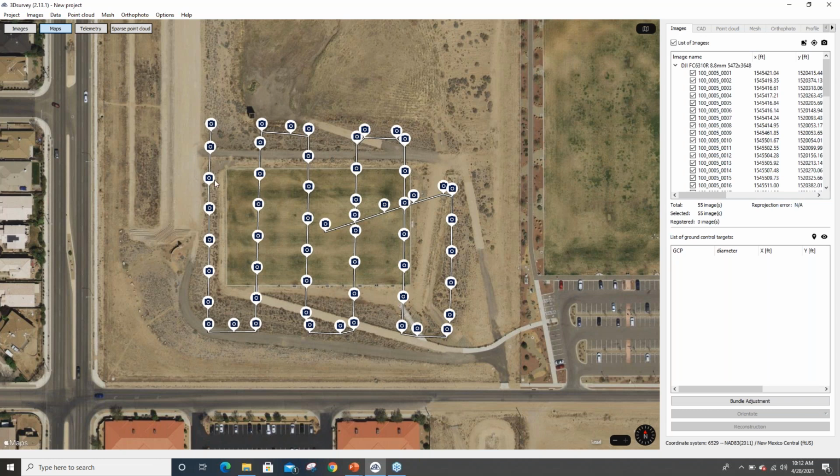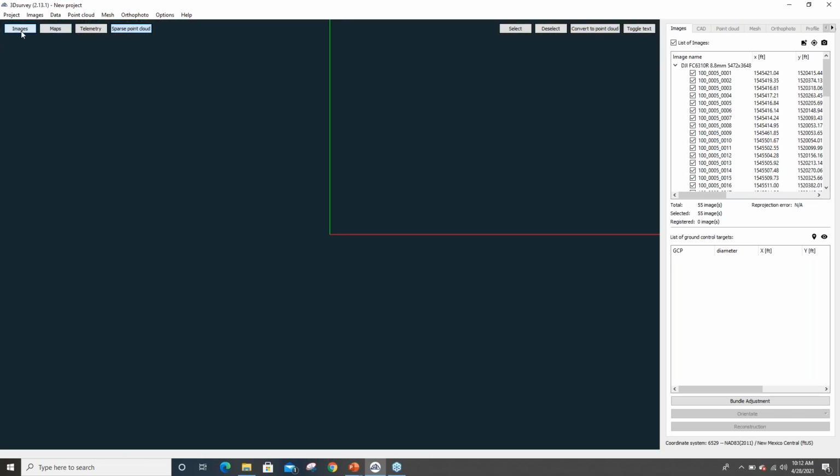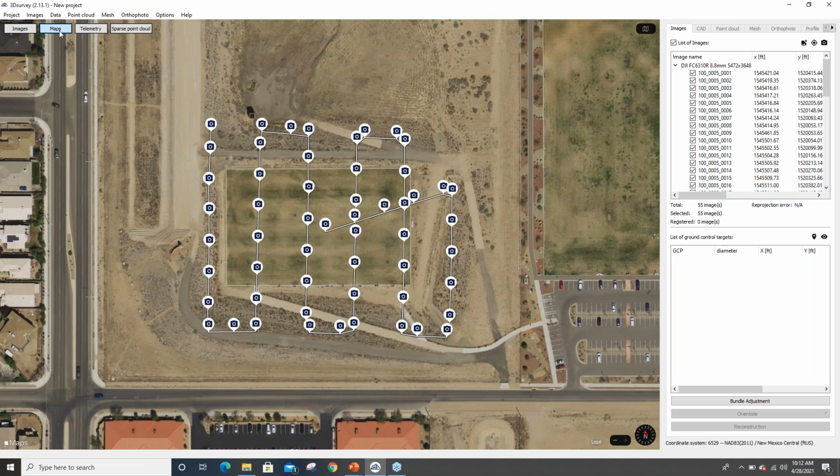Each of these icons indicates that's where a photo was taken. I can also switch to what's called a, I'm gonna go back to images. So this is the first step, and all I'm doing here is looking at the area, making sure it's where I think it is, and then I can jump in and start with the processing. Now, these are basically the three steps that you take here, if you can see my cursor on the bottom right. First step is a bundle adjustment. And this is kind of our starter adjusting, bringing in, starting to produce data from these photos.